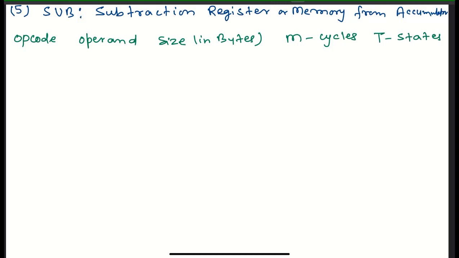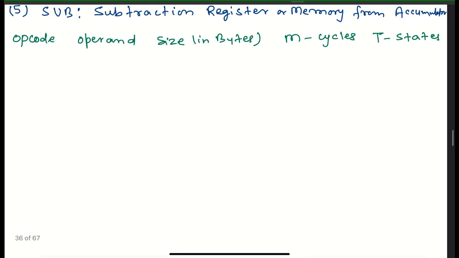itself. Before going into more detail about this instruction, in the previous video I already explained the 2's complement method to perform subtraction, which is used by 8085. Before going into this instruction, you must go through those videos which I explained previously. Now, as per this instruction, the opcode is SUB and the operand will be an 8-bit register or memory.